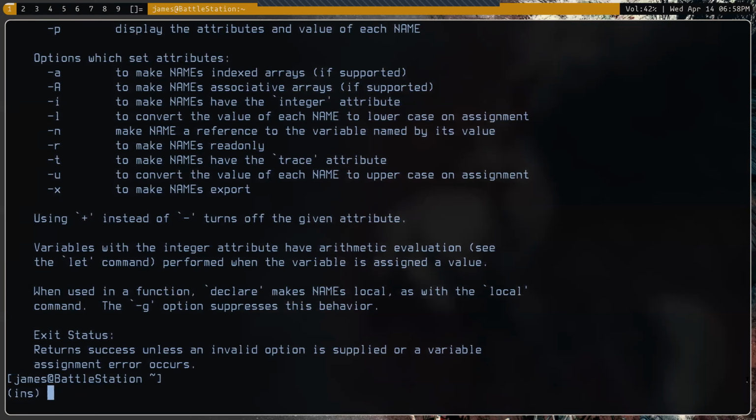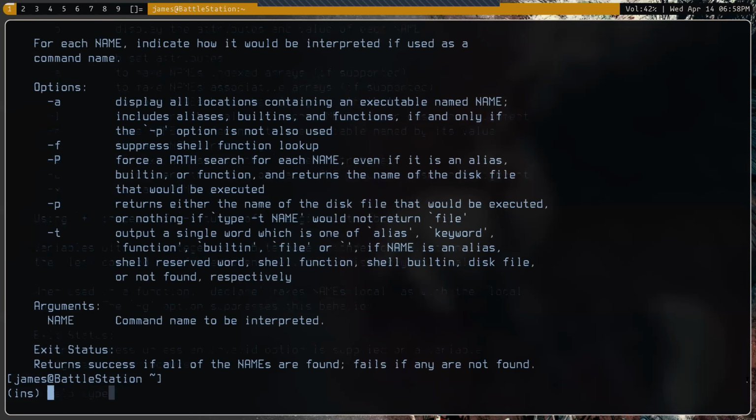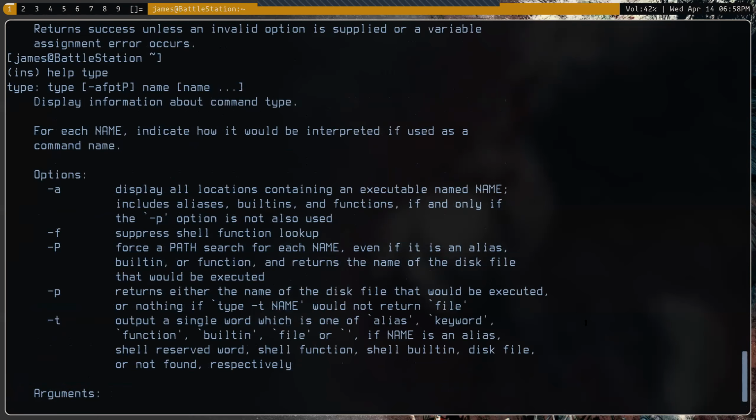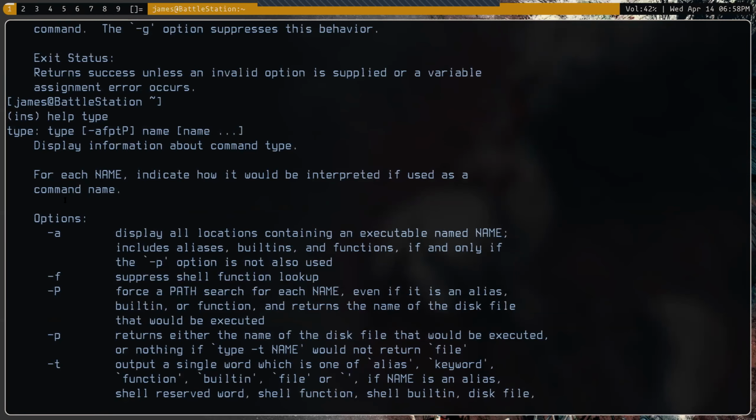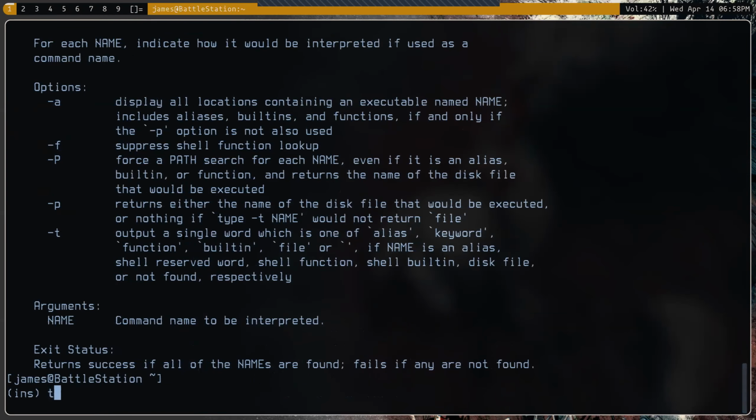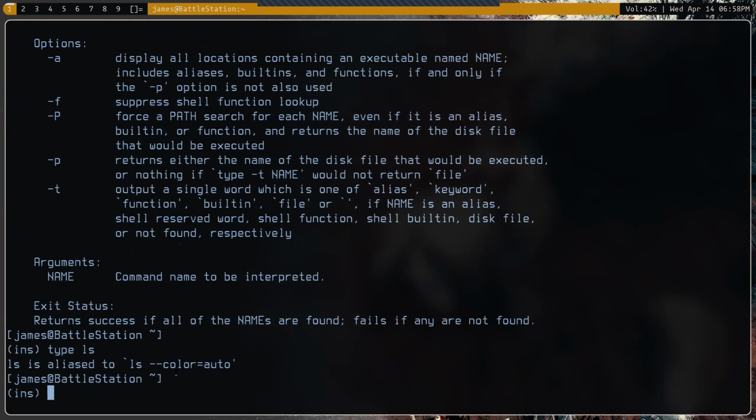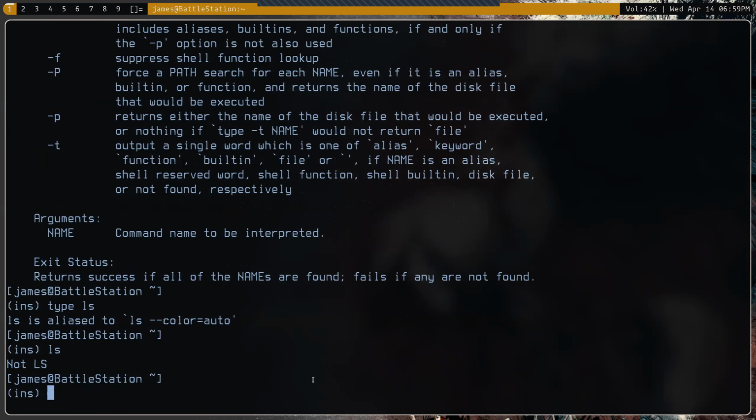James, are you aware of the type command? That's very useful for trying to figure out what something is, if it's a built-in or a function or a command or an alias. This is the first I'm hearing about it. Which one have you got still as a function? ls, try that, see what it does. ls is aliased to ls --color=auto. So no.